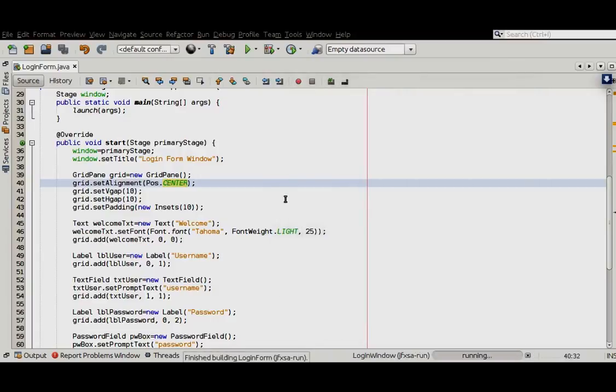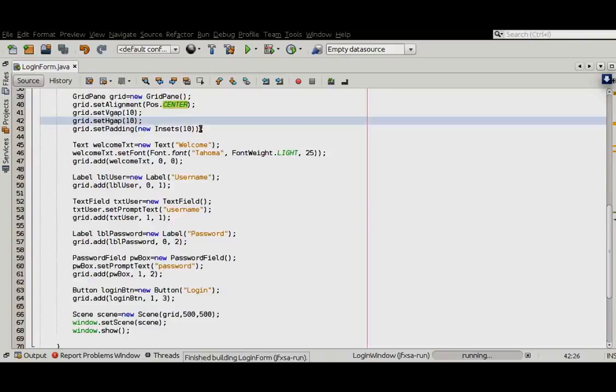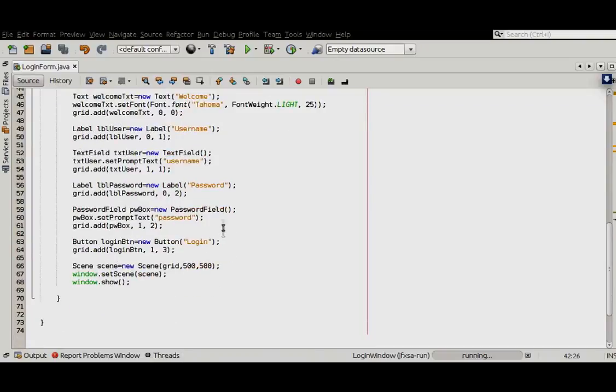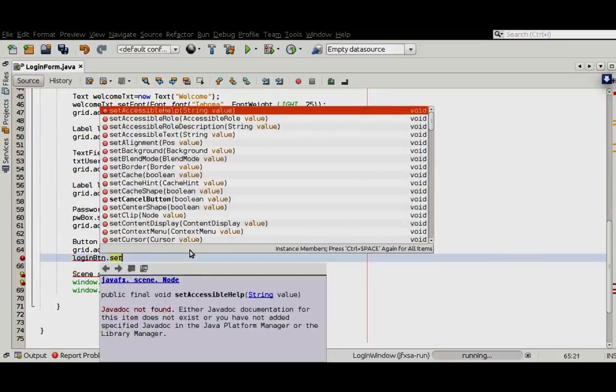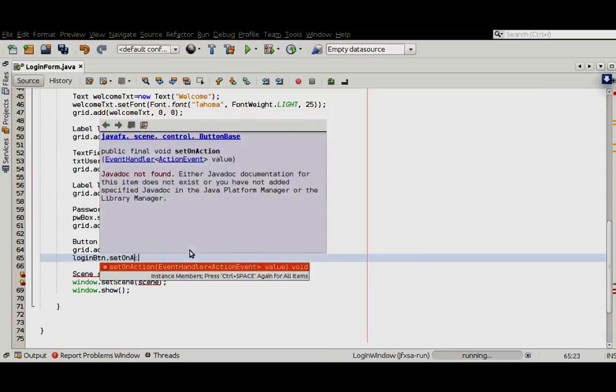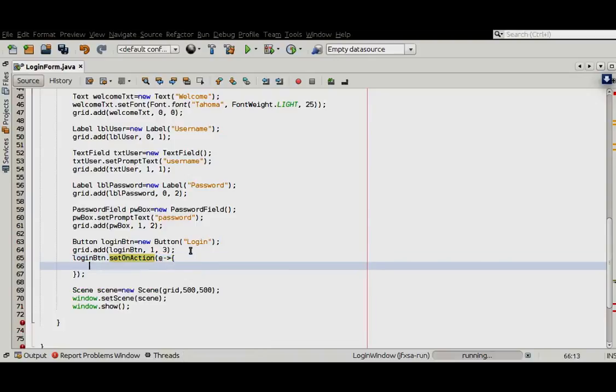For that, you can use a lambda expression. Let me see that login button right here. Login button dot setOnAction method. That will create an action and event handling. When I click that button, what do we want to do?